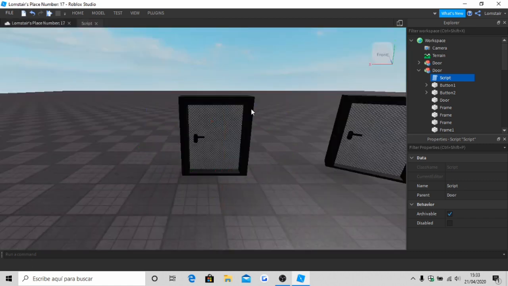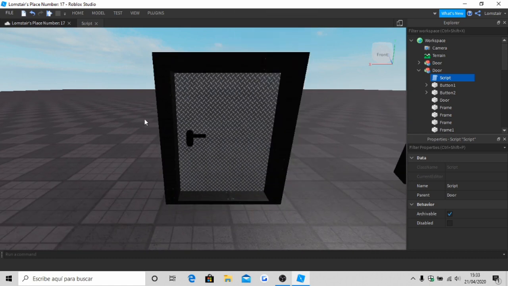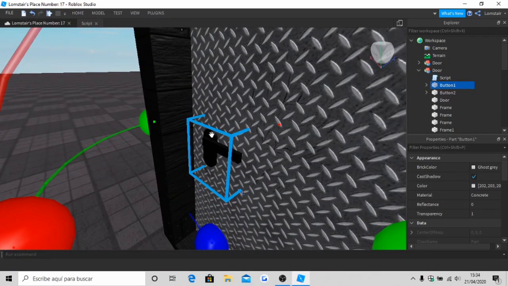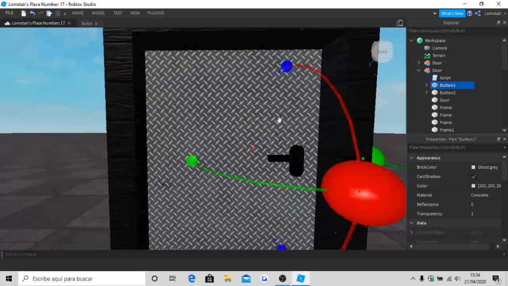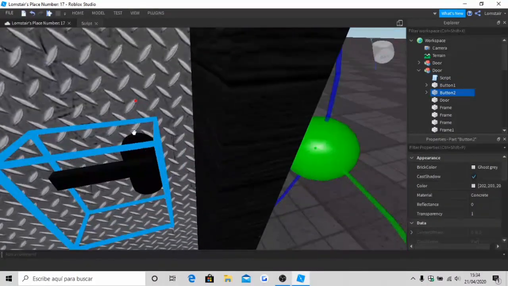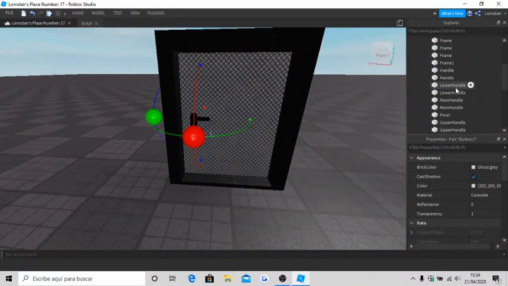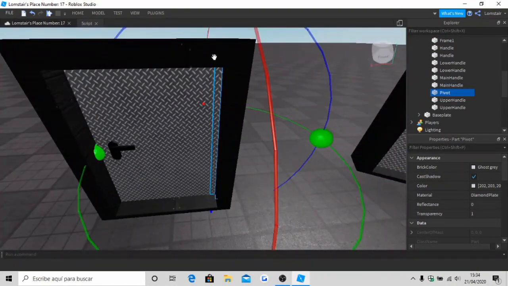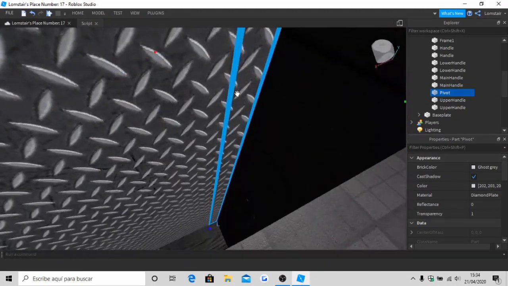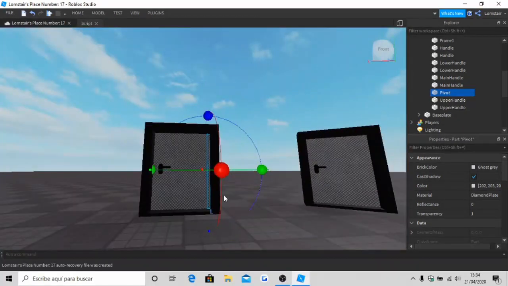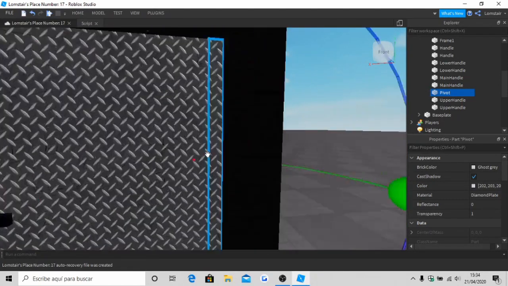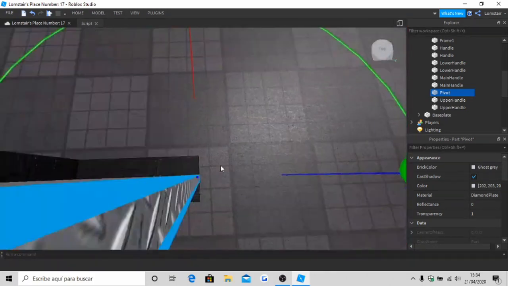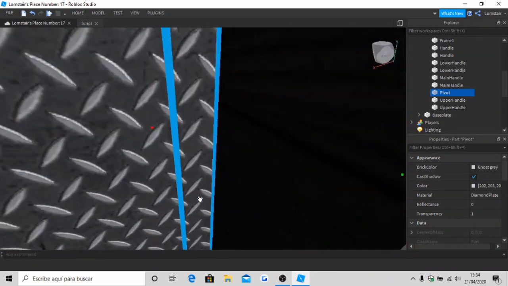Secondly, there are three very important parts to this door model. This button here, which is an invisible part I use to cover the handle, so that there's more surface area for the people to click on. This other button, which is another part that also covers this other handle. And, most importantly, this pivot. Now this pivot is what we're going to use to do our tweening. This pivot is just a very, very long part that covers the entire axis. It doesn't have to be this long, it can be shorter. You want to make sure the middle is exactly where you want the whole thing to turn around. As you can see, I made it square and then just made it very long.